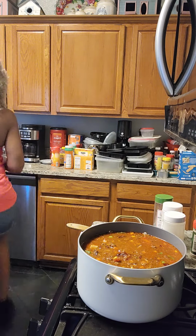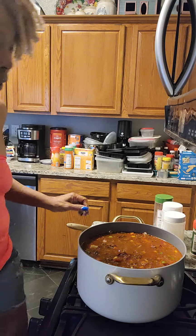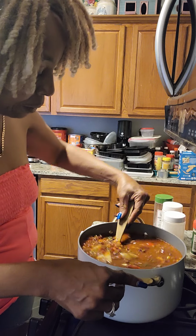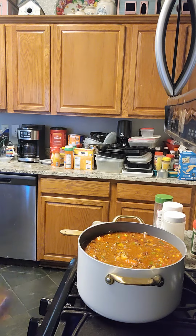And I wanna see if I can go ahead. Do I need to add some more of the mixed vegetables with this? And I think so. Okay, let me see if I have another thing of mixed vegetables in here. And I do. I do.